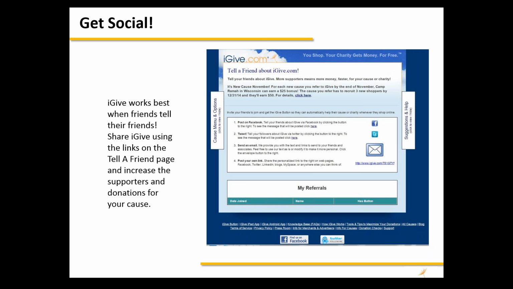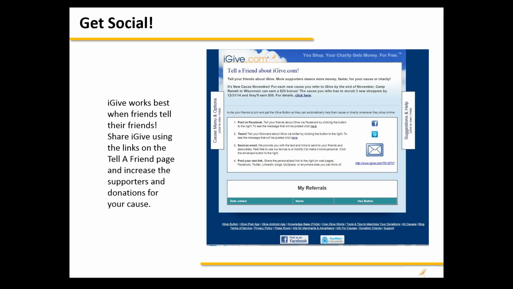So you can post to Facebook. You click on the little Facebook icon over there. If you look at the text there on the screen, there's a link that you can click on to preview exactly what's going to be posted before it's posted. Same is available for Twitter, obviously in 140 characters or less. And again, you can preview that.